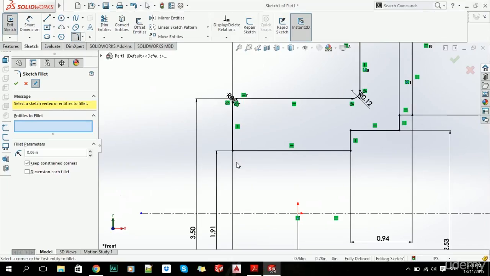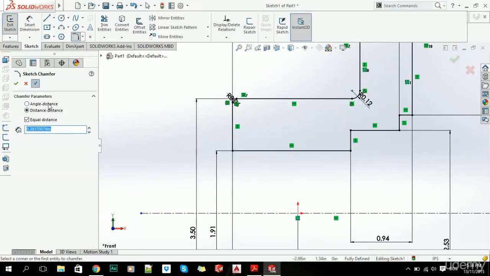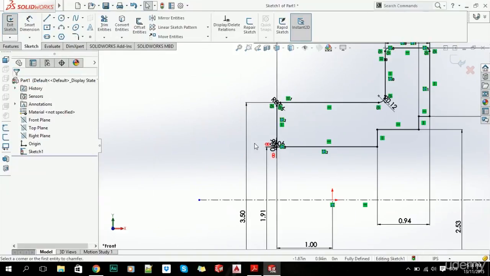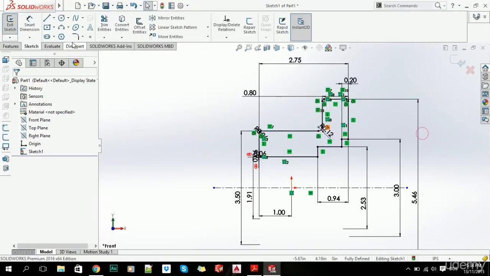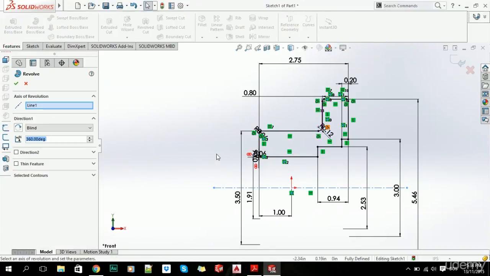And let's add a chamfer, equal distance, 0.06. Yeah, why not? Click on this. Yeah, that's fine. Okay. Now let's click here and use revolve boss base.